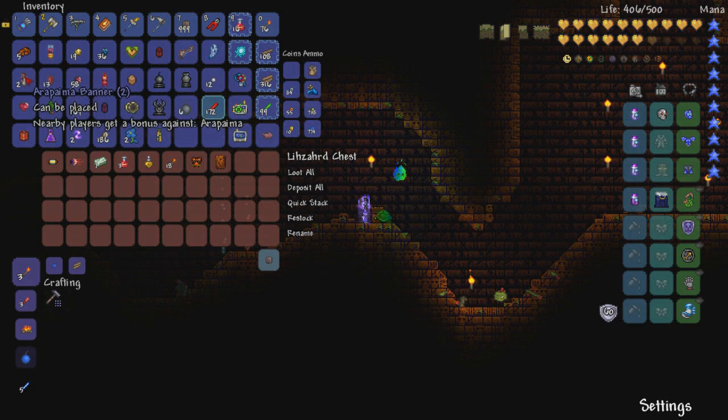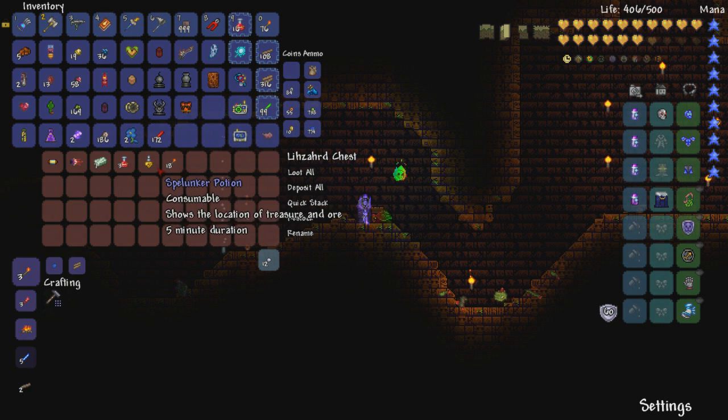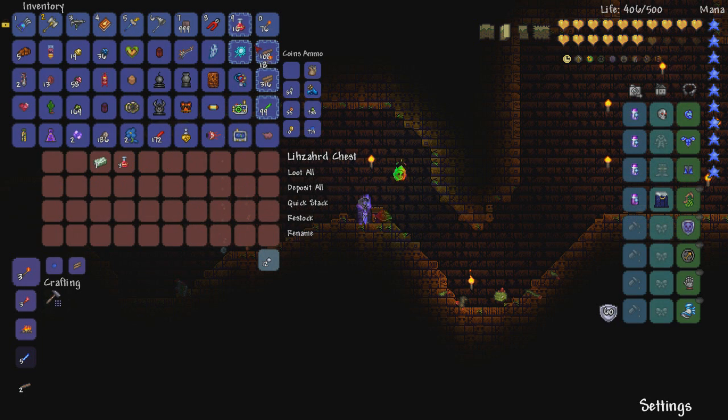What don't I need here? Solar tablet fragments. I don't really need the explosives. I can always make more of that stuff. I don't need the bombs. I don't really need the wires, but I'll keep them for the second. Solar tablet, lizard furnace. I think I need that for a reason. And we definitely need the power cells. I'm pretty sure those stack now. I don't think they used to, though.